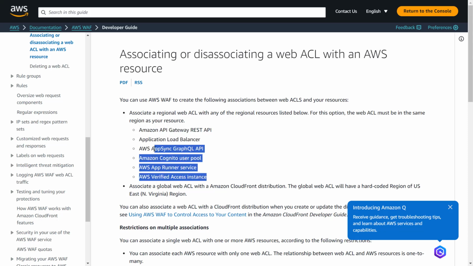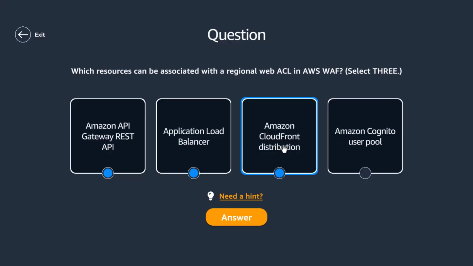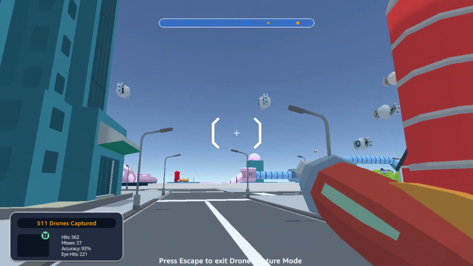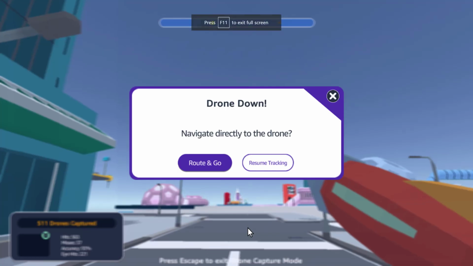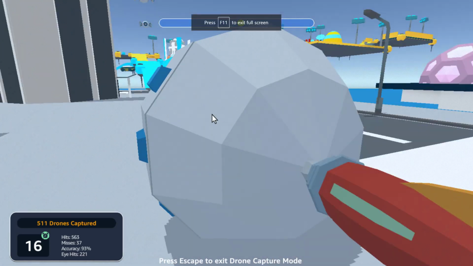Oh, never mind, they're talking regional. Okay, I think it is these three. Yeah, we did the global one. Anyways, you saw the hint as well. This is 5-0. How many did you all get? I think it only asks 5 questions if I'm not wrong.